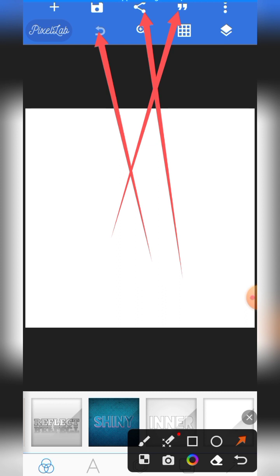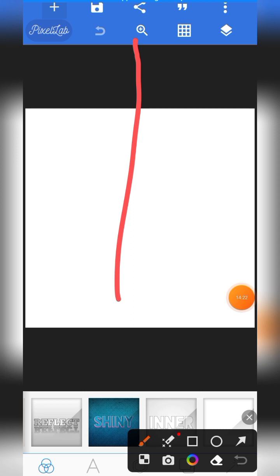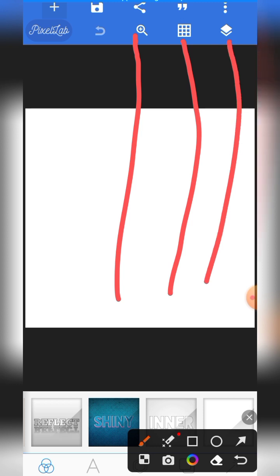You can only make undo, but you cannot redo. Okay. So now there's another option right there. This, which is to zoom. This also is for the ruler. Then this also is for a preview plane. Okay. So what does all this necessarily mean? So let's work on the view first.